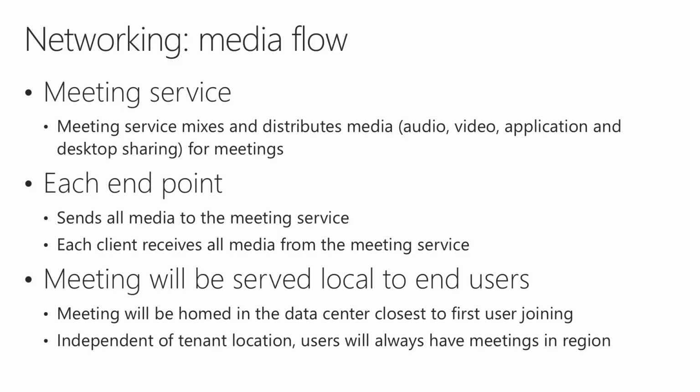In Microsoft Teams, meetings will be served local to end users. And that means that a meeting will always be homed in the data center closest to the first user joining. And that's really a huge benefit. If you are a multinational company on multiple continents, independent of where your tenant is located, users will always have the meeting in region. So if I have a US tenant, but my users join from Europe, this meeting will be homed in Europe, and that means less latency for these users compared to if the meeting would be homed in the US.